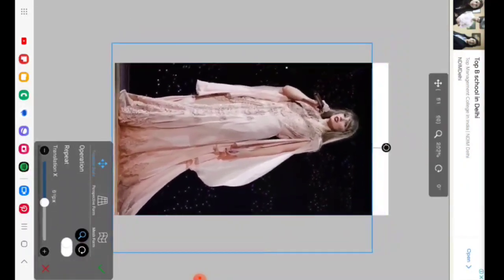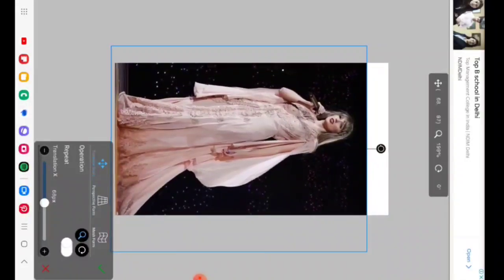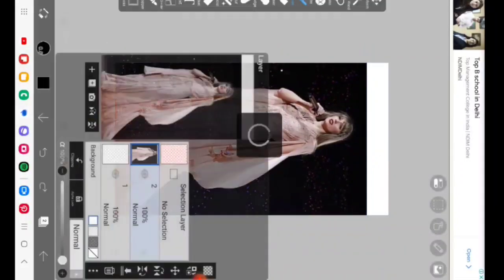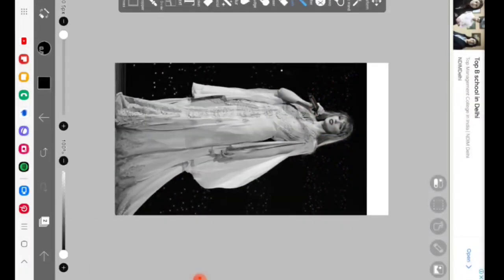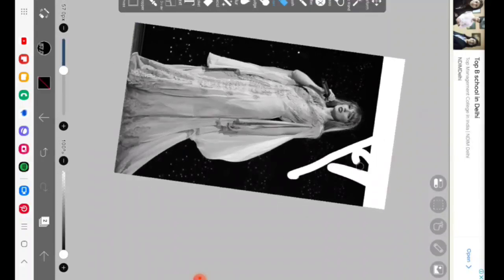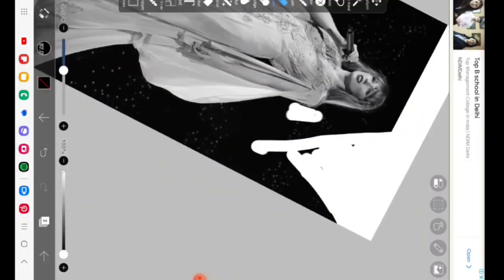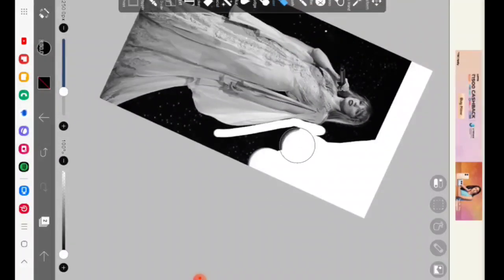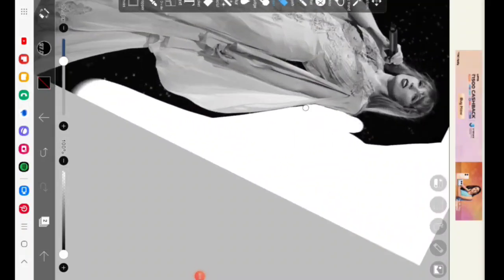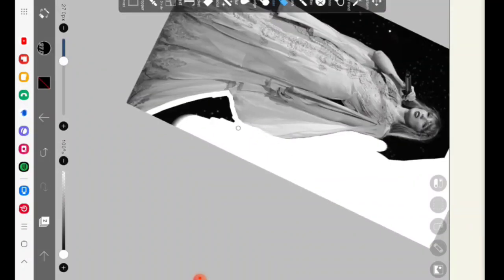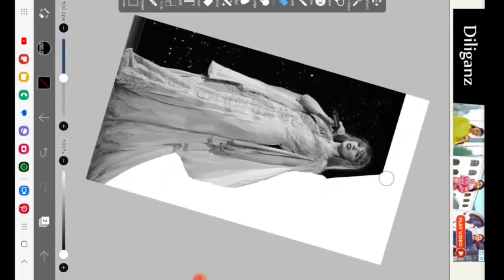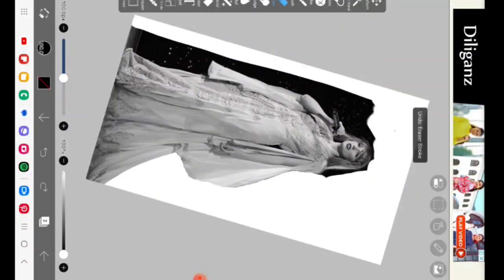So I'll start by taking the picture and I'll try to convert it black and white, because that's the one that I want for this effect. As soon as you import a picture, it will give you an option of whether you wanna change the settings or not. Then I'll just take an eraser tool. This is one of the methods that I have used. There are basically two methods which I'll show you later. So you will just erase it with different sizes of eraser. The eraser that I'm using is a felt tip hard one, and you just use it in different sizes and erase the things that you don't want.